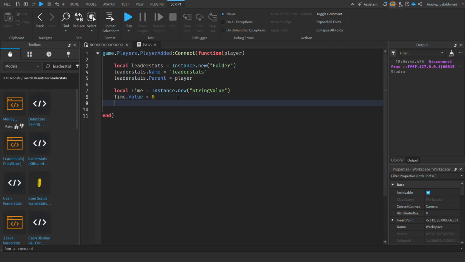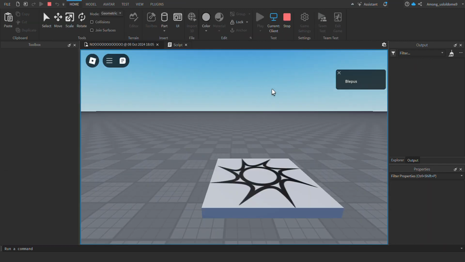Then we have to create a name for it, otherwise it just doesn't work. So we do time.Name equals, then you name it whatever you want. For this I'm going to do time, brackets, s, to indicate seconds.